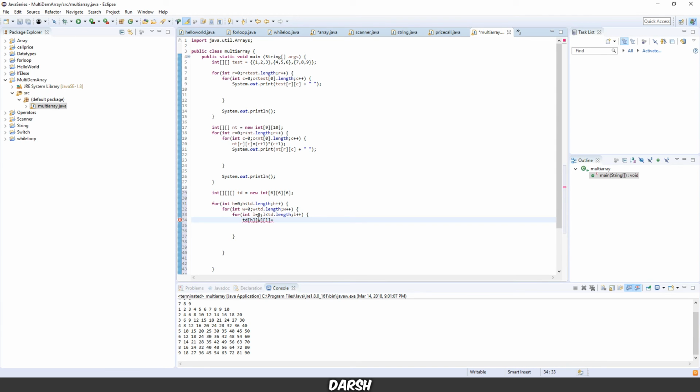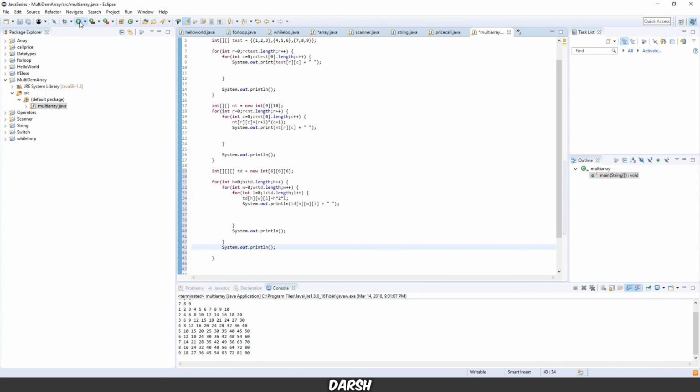Equals H times W times L, and then you want to print this out plus a space, and after each one you want to have a space. We'll just copy this.